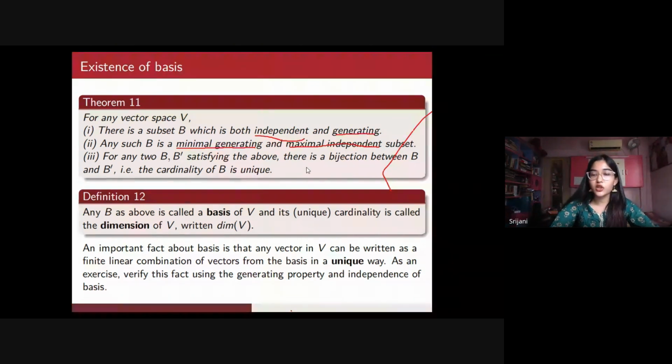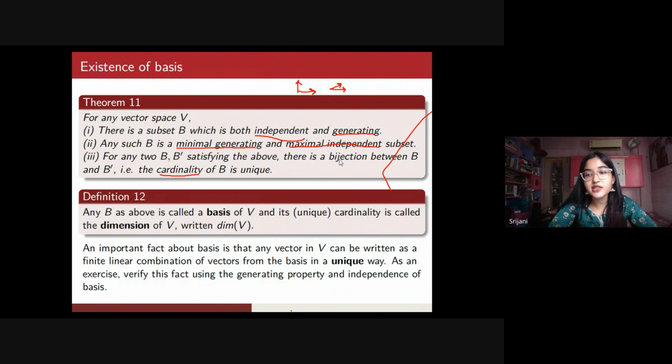Now a basis is not unique. Suppose for R2, we have the x and y axis, i cap, j cap is a basis. Also, if you take any two non-collinear vectors, it will still give me the whole of R2. So the basis is clearly not unique. But can you take less than two vectors or more than two vectors? Will that still be a basis? No, clearly not. So then what do we see? What is unique here? Not the basis, but the cardinality of the basis is unique.